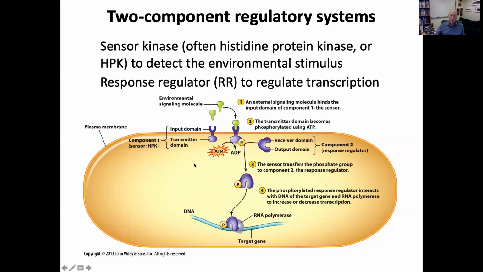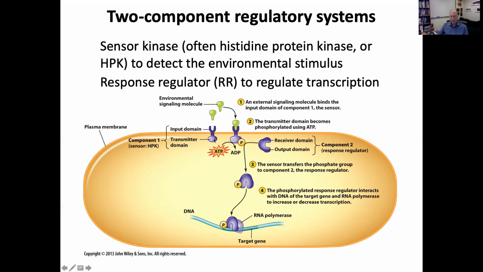Okay, so essentially the two components are, first, this membrane-bound component, which is also called a histidine protein kinase or a sensor kinase, right? So it's located in the cytoplasmic membrane of the cell. Now this could be gram-negative or gram-positive, but it's located in the cytoplasmic membrane, not the outer membrane. So the cell wall is out here, and then if there is an outer membrane, it would be out here, right? But this sensing domain is located on the outer face of the cytoplasmic membrane.